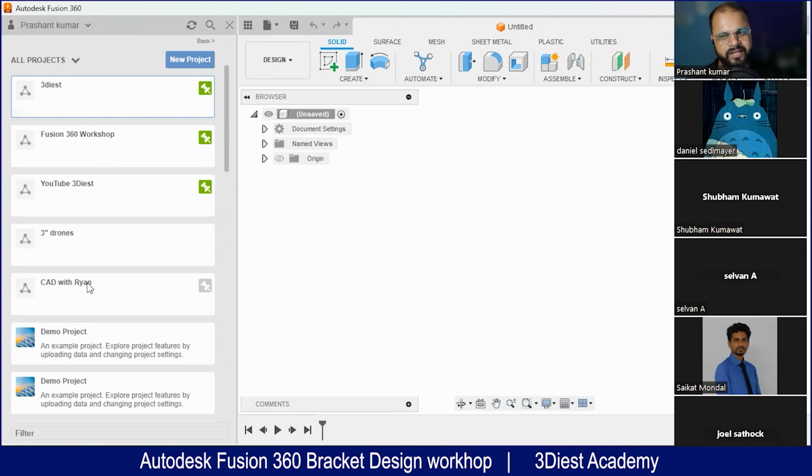That's also possible. For example, if you are working in SolidWorks, you can save your parts and assemblies as an SLDPRT file or SLDASM file. In a similar manner, in Fusion 360, whatever designs you are creating, you can save them in the .f3d file format. That is the default file format for Fusion 360.